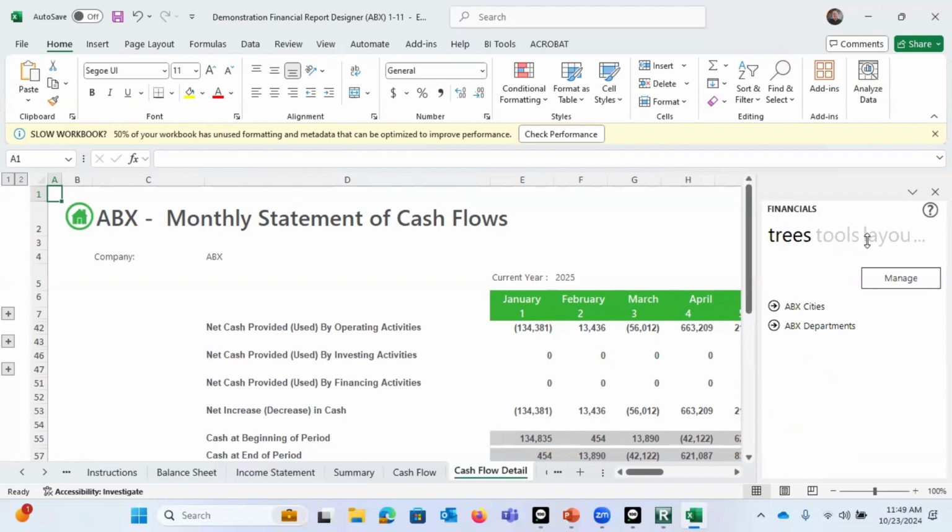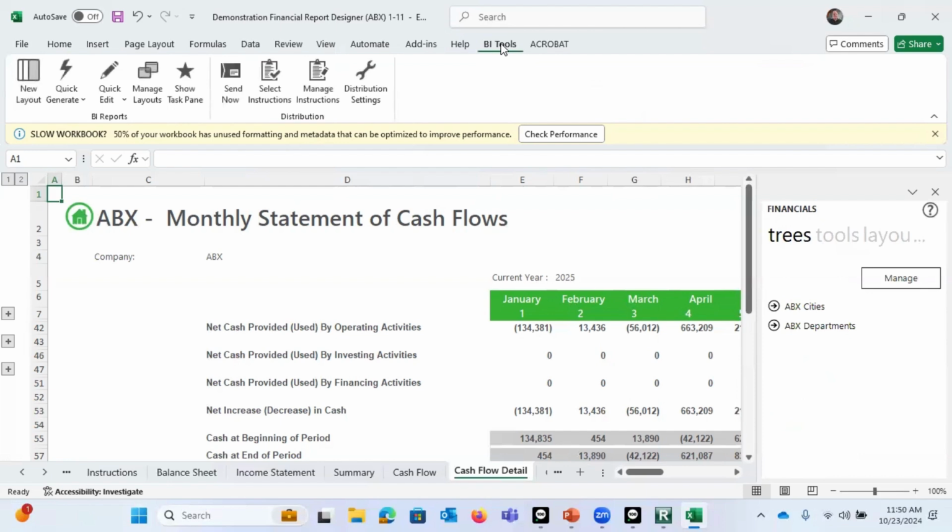And if you happen to have reporting trees, like here, ABX has cities and departments, you can actually set up those reporting trees in this as well. I am not an expert with this product for financial reporting, but Dana Halpin, who I work with, is. She is our Sage Intelligence financial reporting guru, so she can definitely help you with it. One of the other things that you do get with it too is the built-in ability to set up distribution lists, so it can send the reports out for you.